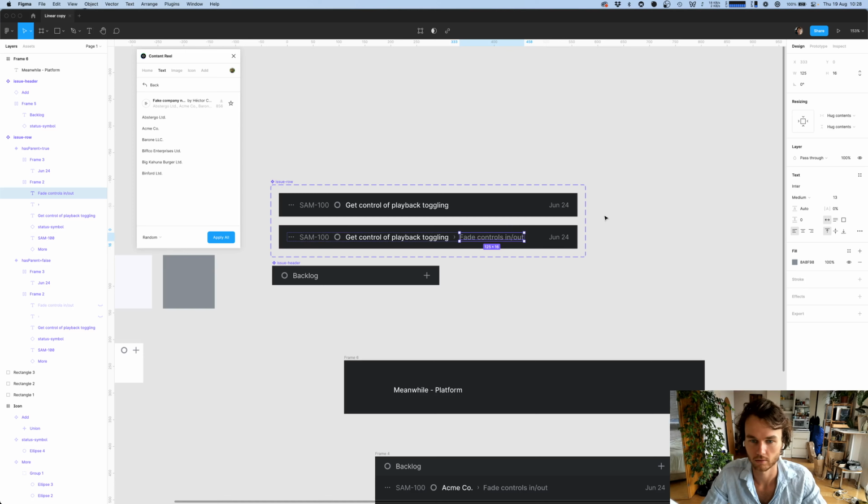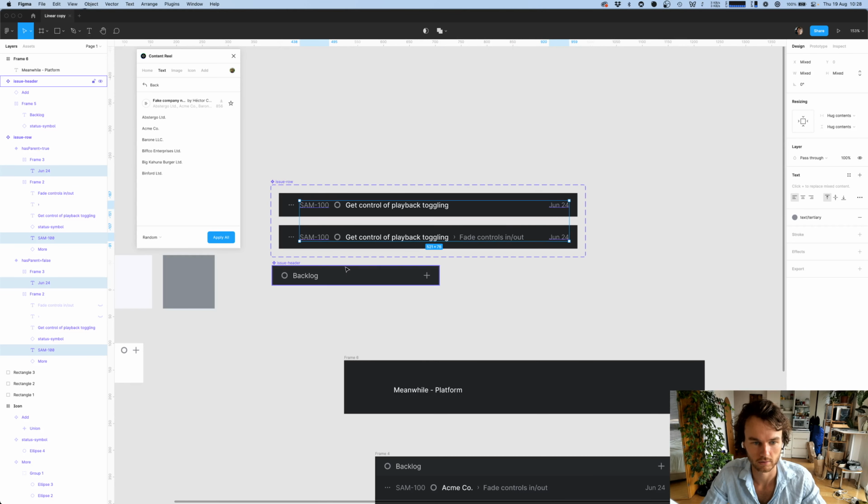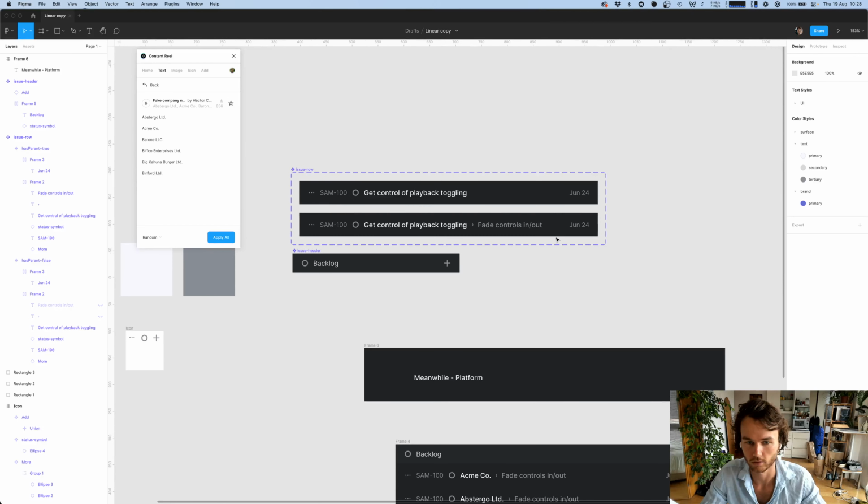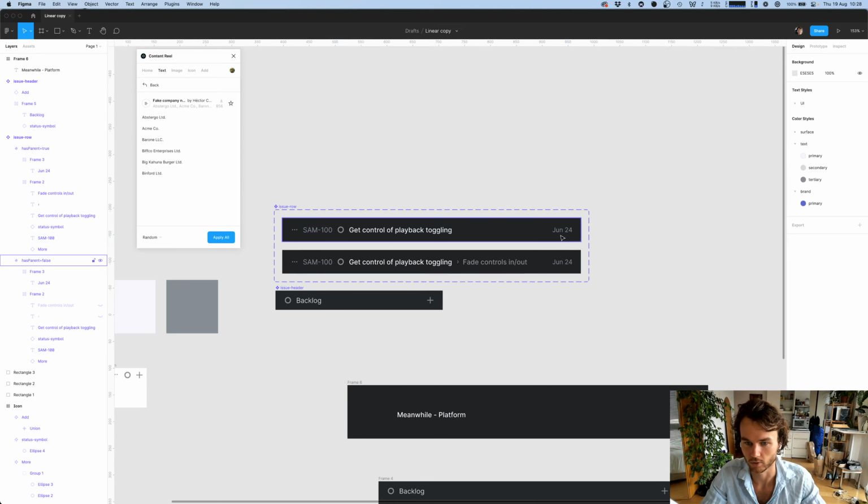Let's just make sure our other things use this too. So this and this are both UI main. This. UI small. Interesting. Oh, of course, no. So the SAM 100 isn't UI small.